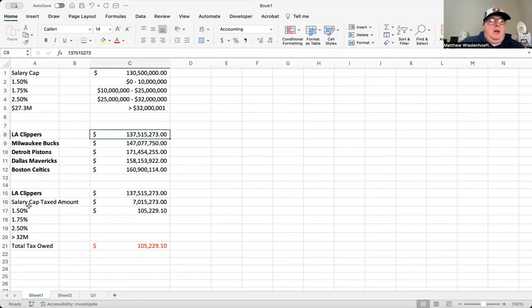So first of all, I would put my team here and what their salary amount was, how much they spent, and I set things up a little bit differently. Then I'm going to find out how much their salary cap taxed amount is as the next column or the next row, however you want to state that, because that's the amount I'm going to work with. Then I would copy this and paste it below for each individual, and then I will know what each one of these ranks will be, and how much my total would be, and you'll see what I mean by this in a second.